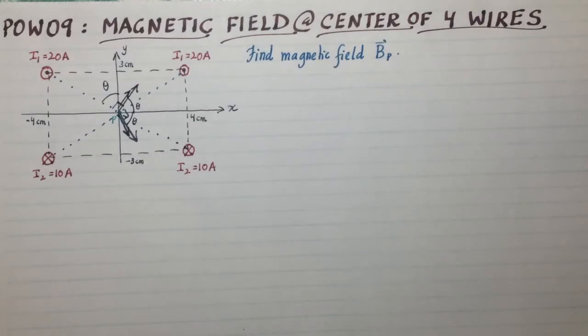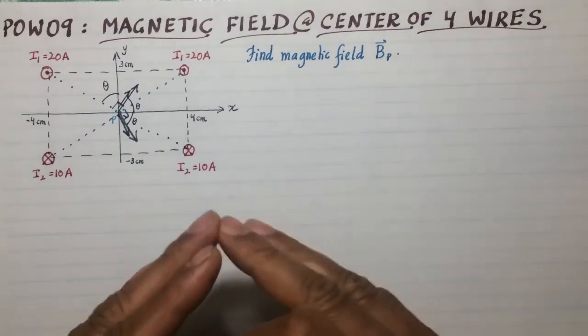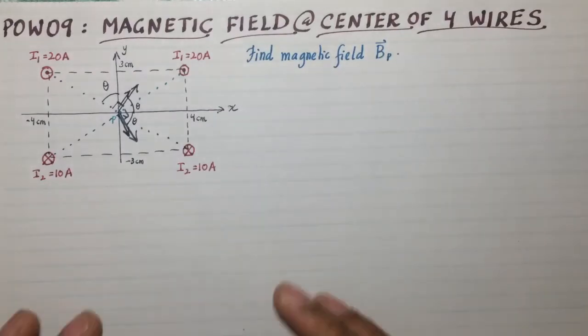So now we have got the directions all squared away nicely, and all we have to do now is to calculate the vector result. So this first step, the drawing of the figure and figuring out exactly what's going on, is like the make or break step. If you do something wrong here, it doesn't really matter for you to continue doing whatever you're doing. The problem is simply wrong. So I would say spend about half your time deciding how the directions are going to go. In the homework problem, for example, don't randomly draw some vector. Just figure out very carefully how the direction is going to go, because everything else will depend on that.